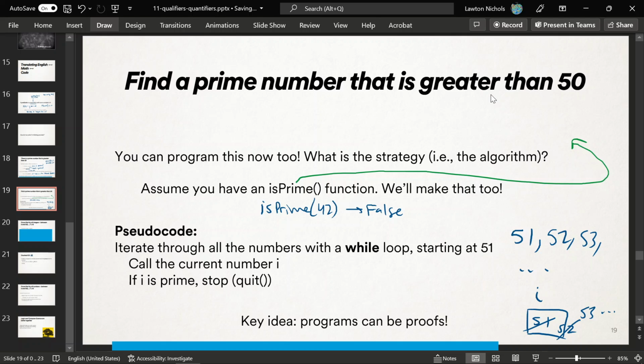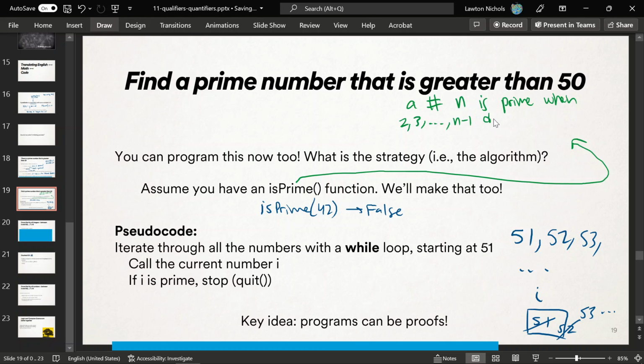Let's call it n. A number n is prime when what's true, right? What does it mean to be a prime number? It means it has no factors other than itself and 1, right? So a number, call it n, is prime when you try to divide 2 into it, you try to divide 3 into it, you try to divide all the numbers between 2 and n minus 1, and none of them go into it, right? None of those are factors, right?